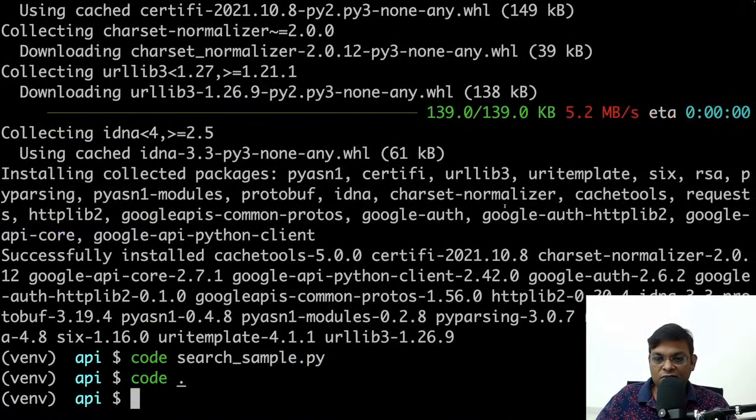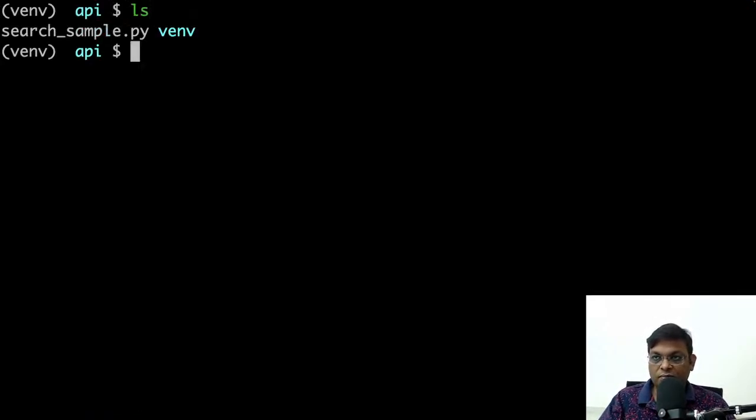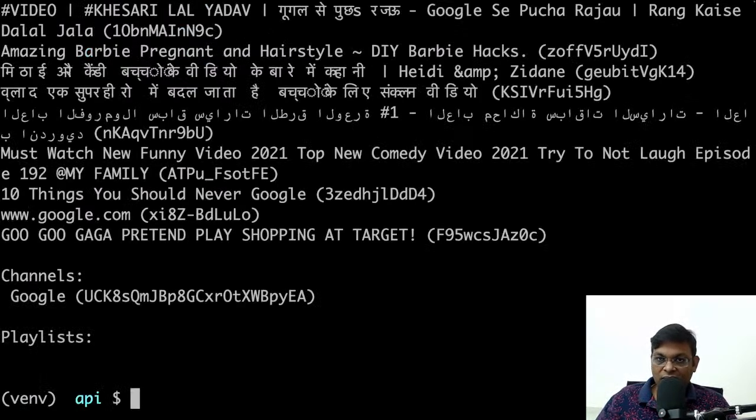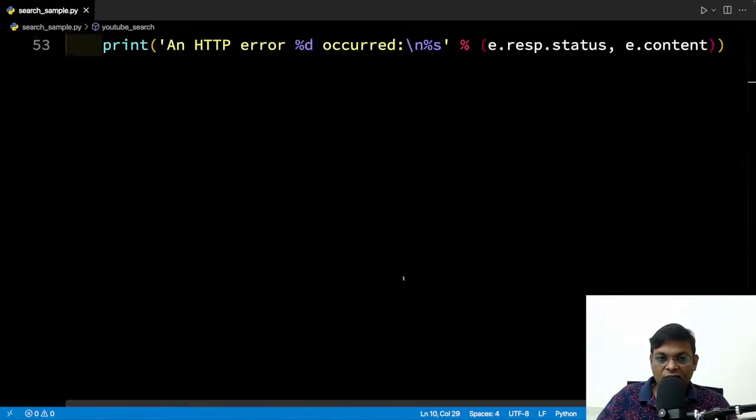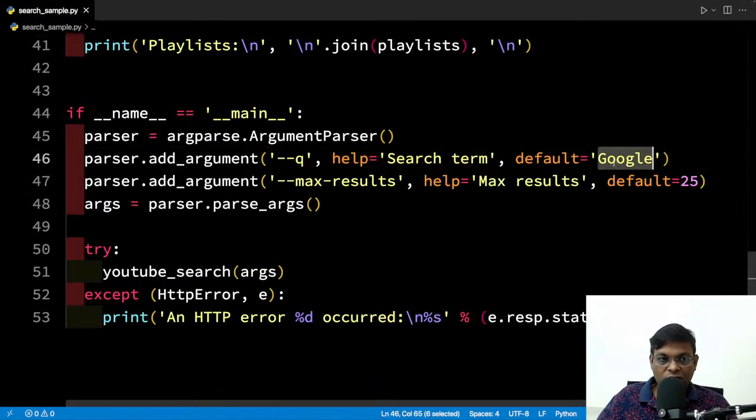All right, so now let's try to run this code. Python 3 search. And I'm just going to let it run the default way. If you remember, the default search phrase is Google, right?